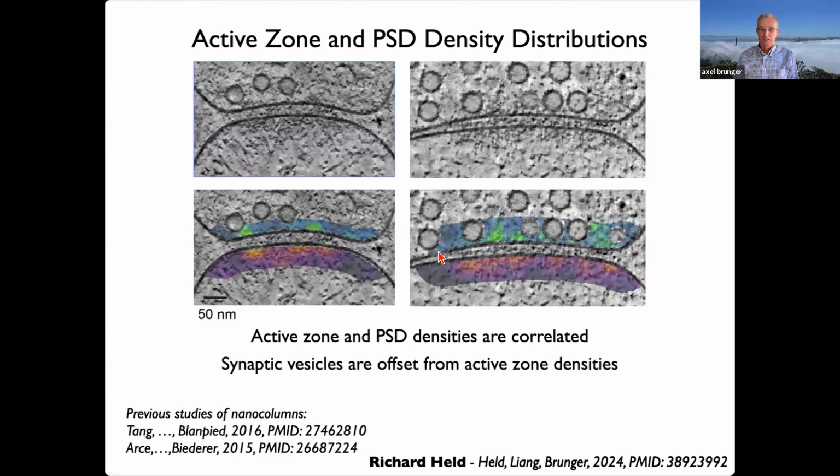And that's really intriguing because it might suggest that the distance between the synaptic vesicle and these columns might control the probability of transmission across the synapse. So the further away they are, the less likely there is going to be transmission. So it could be a form of plasticity that we're observing here.